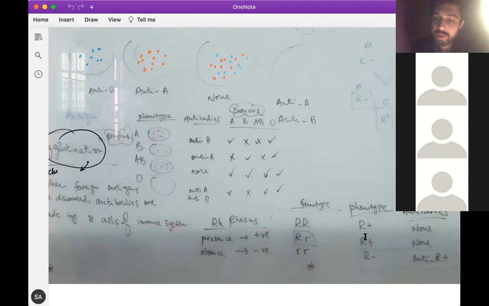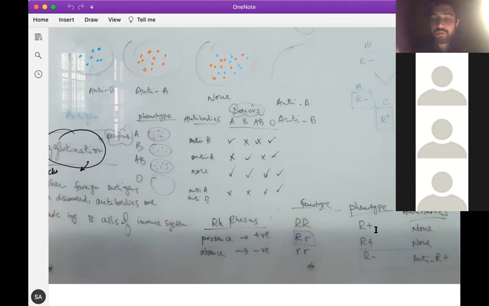In the R positive case, you already have the protein. Okay, you would not need any antibodies. You get transfusion from a person with positive, you already have the same kind of proteins in your system. There's no issue in your system to identify the received blood as a foreign antibody or foreign antigen. So you wouldn't need an antibody. There wouldn't be any reaction into that. And if you receive blood from a negative person, okay, fine, they don't have a rhesus protein on their cell, so that's not an issue.